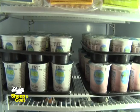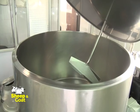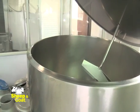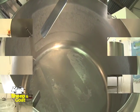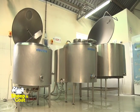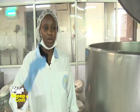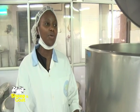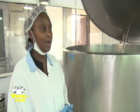Now, once we have received our milk, this is where we put the excess milk. This is a cooler tank. It's a 1,000 liters capacity. Then we have pasteurizers here. We have 2 pasteurizers, and the farthest is also a cooler tank, but for fresh pasteurized milk. The first one is for raw milk, the other one is for pasteurized milk. Yeah, because when we do the pasteurization, we have to bring down the temperatures to below 10. Then we start packing that fresh milk.